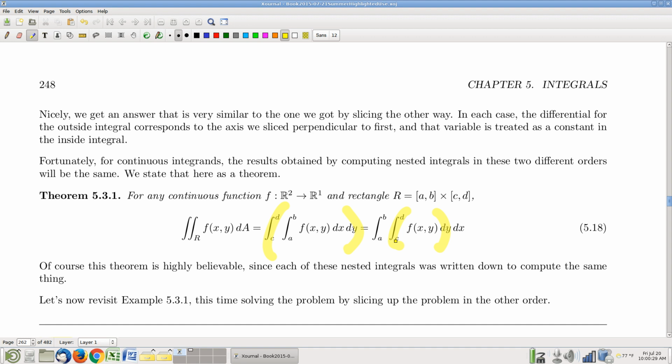Okay. I just want to say a quick thing for foreshadowing purposes. What I just said, that anytime you switch the differentials, don't forget to switch the bounds as well, and that you can just do this and it's fine, this is a peculiarity of rectangles. We're going to see in just a few minutes, when we talk about doing integrals on different domains and what happens if it's not a rectangular domain, that you can't just do this. It gets more complicated when you're talking about a non-rectangular domain. Okay. All right.